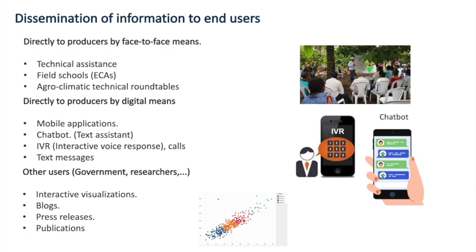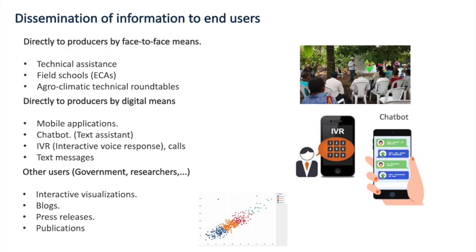And there are other producers that are at an intermediate level of knowledge that use mobile applications. For example, WhatsApp is used very often in the field. So we should take advantage of these alternatives to convey that information. For example, with chatbots, that's another idea that we're trying to push forward recently. And in Asia, they use something called IVR, interactive voice response.